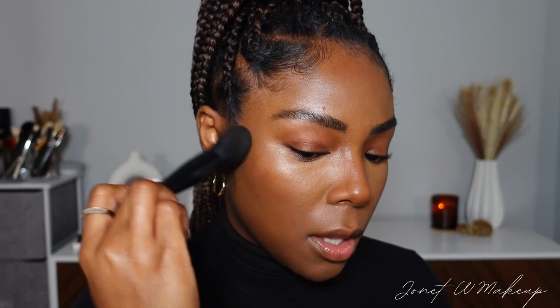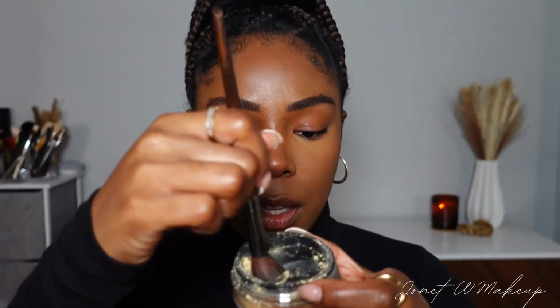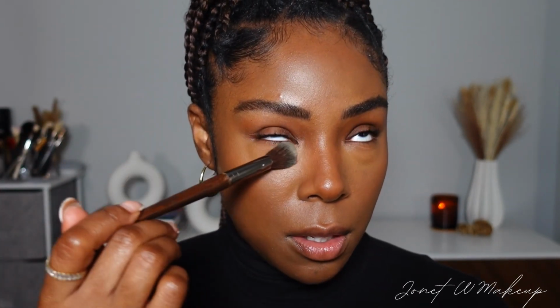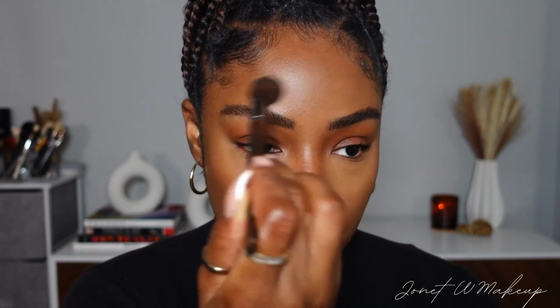I'm going to set that with a yellow base powder. Okay, so under eye, I like to get a smaller brush and a more yellow base powder. This is Amicole Medium Deep, similar to a banana. It's just yellow, so it brightens under eye. And when I do my under eye concealer, I like to go ahead and press my finger to make sure it's all blended out. And then I'll powder. Not baking, just lightly powdering. Okay, that looks so much better.